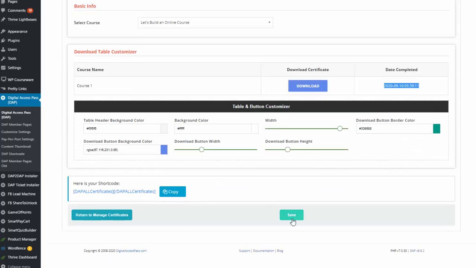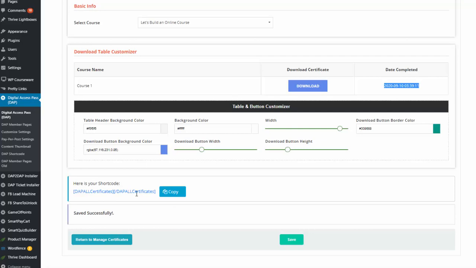All right, and that's it. It will give you a shortcode. See here, this is the shortcode. Copy it and publish it anywhere you want on your member homepage. When users log in and they go to that page, they will find a table like this where they will find a list of all the courses and all the certificates they have earned. And if they have not yet earned a certificate, it will not show anything under this column, but otherwise it will show them a download button. They can click on it, view the certificate, and download it.